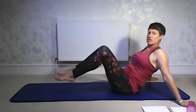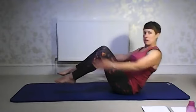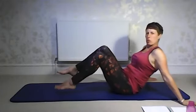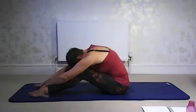The weight should be going through the bottom down to the mat and not through these hands at the back here. So you should be in a nice balanced position that ultimately you can do the same thing with the hands taken away. But not this week. Lower and raise. One more on each side. Good job. Squeeze. Draw in and lower. Lengthen those legs forward. Fold forward and relax down.